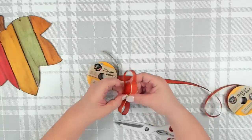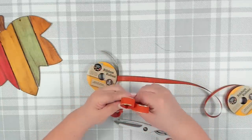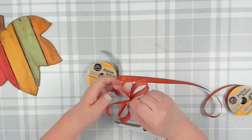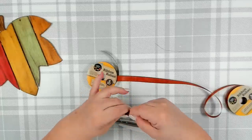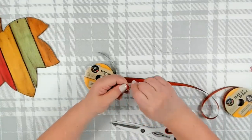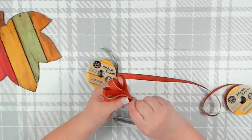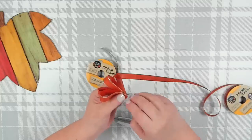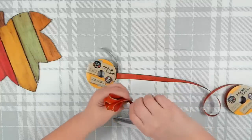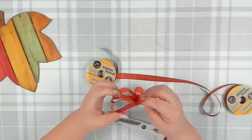Take one of the wires, place it in the center, kind of pull to the back. I want to make sure you are in the center. I like to pinch right there at the base. It helps me get it nice and tight. And then give it a good twist. You need that to be nice and tight so your bow doesn't come apart.